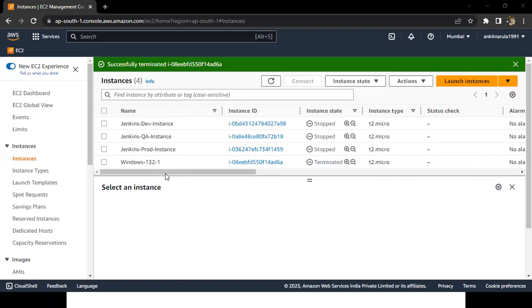We have a choice. We can select a particular region and a particular availability zone in which we want to create it. But we have something called placement groups. In the front end, it is going to create our machine in one single region, but in the back end, if you use a placement group, they will spread your single EC2 machine across multiple availability zones also.